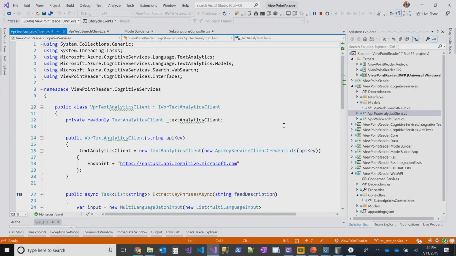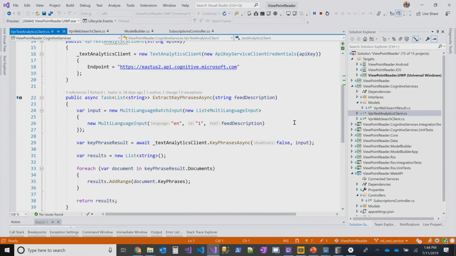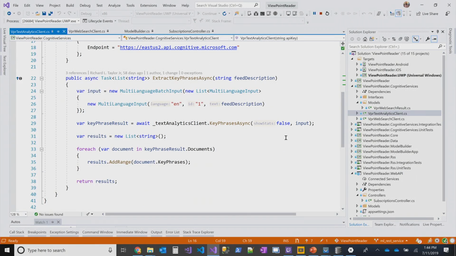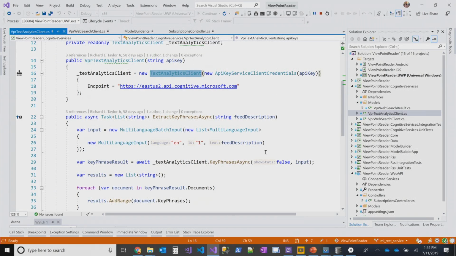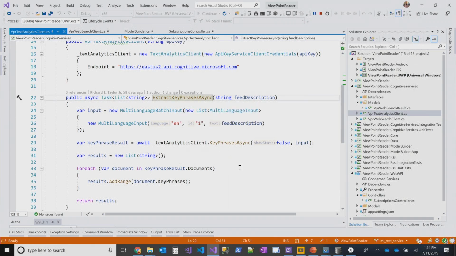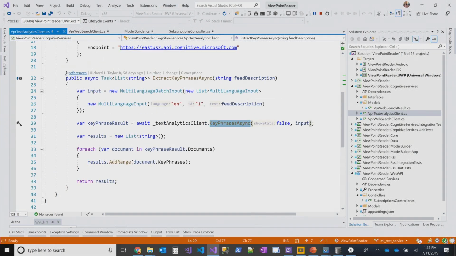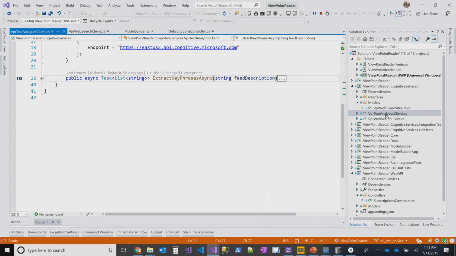And then equally simple is the key phrase extraction. So we're creating a client. I have a hard-coded endpoint. Obviously, that would come from some sort of configuration if it was production. And we have one simple public method, extract key phrases. And as I said before, you can do multiple languages if necessary. Then you call key phrase async. It'll take that string that you gave it and come back with key phrase results, and then I create a collection for that particular feed, attach it, and make it available. So that's all there is to Azure Cognitive Services text analysis.